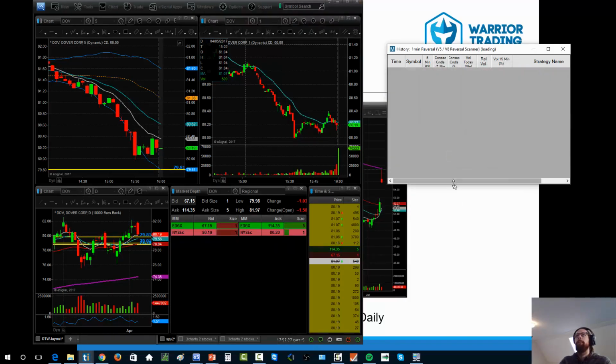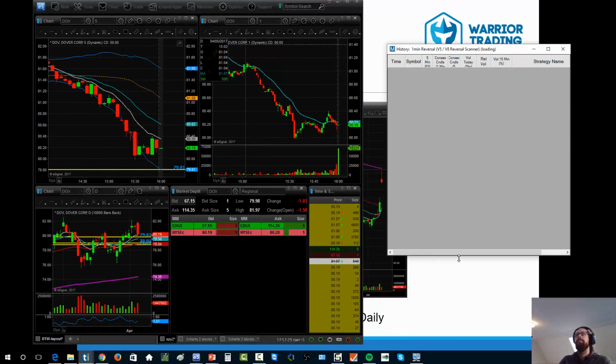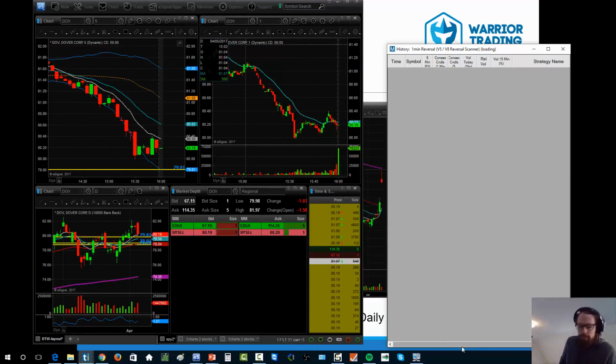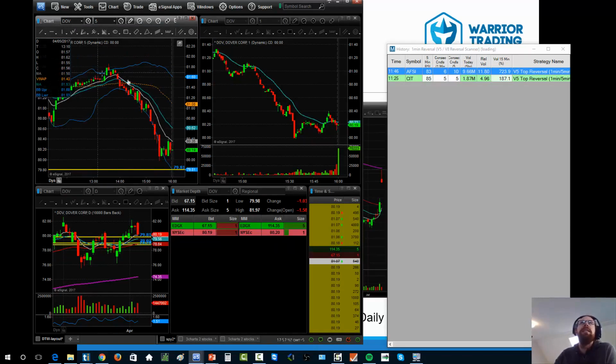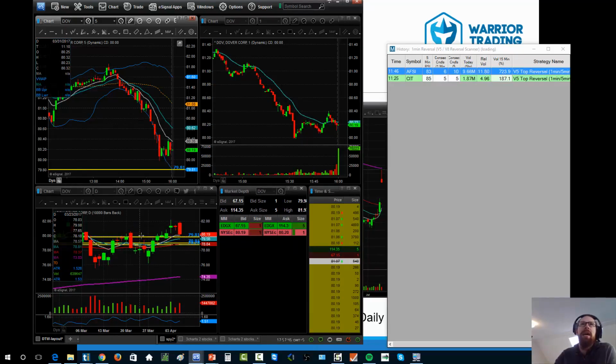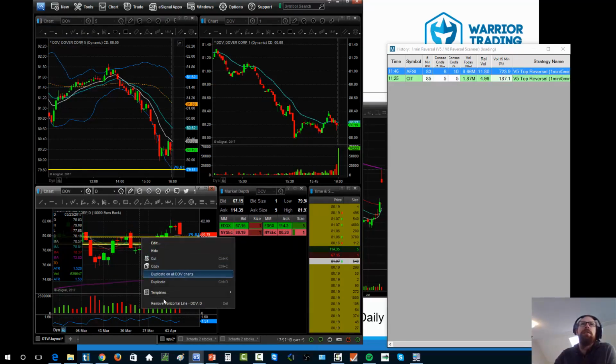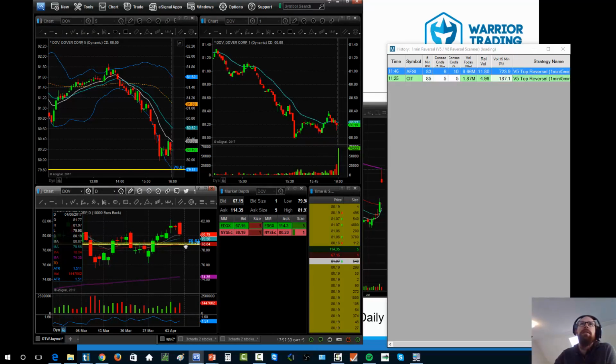We'll do it this way. All right, so we'll let this get loaded, and we'll look at a couple of these examples. So we're going to be looking at the 5 minute and the 1 minute side by side, and then we'll check the daily chart to see if we have additional confirmation. So I'm going to take these away for a second.